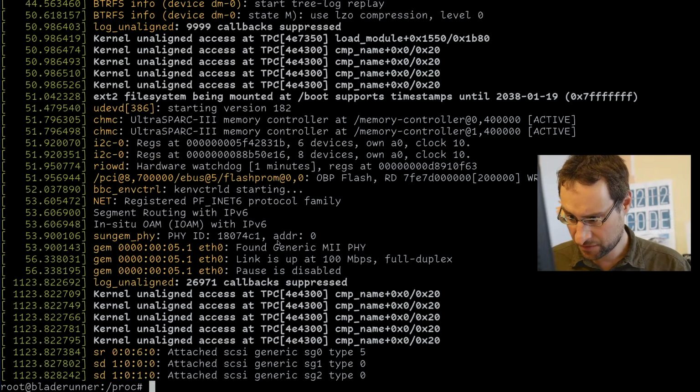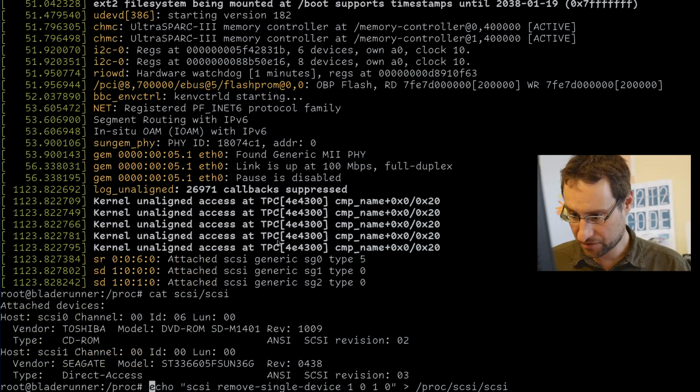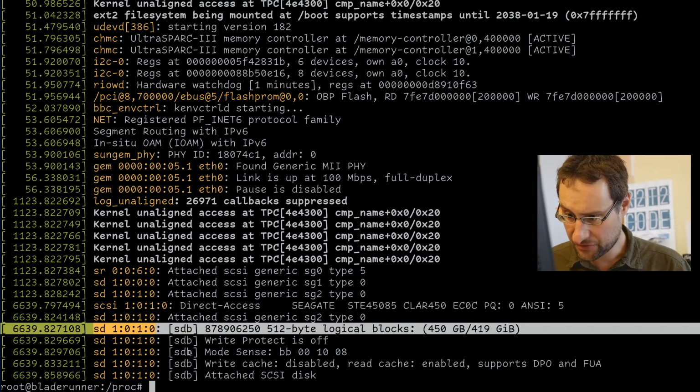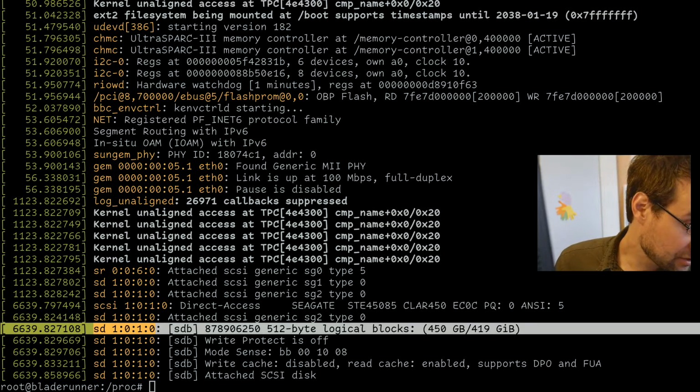Did this do something? Maybe not. Oh no, it did something. It just didn't lock anything. And then just add the same, so add single device. Let's see if that does something. And it did something. So yeah, maybe even that worked. Previously, at least on the other, I logged that message. Let's see, did it grow more blocks? We had previously 844. Oh yeah, we grew some blocks apparently.